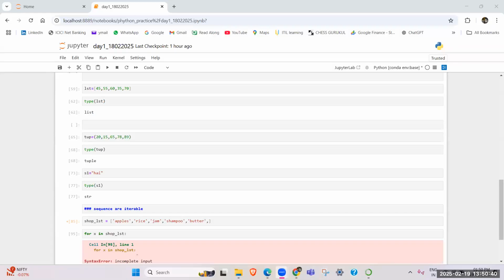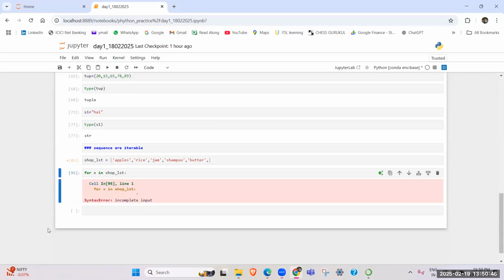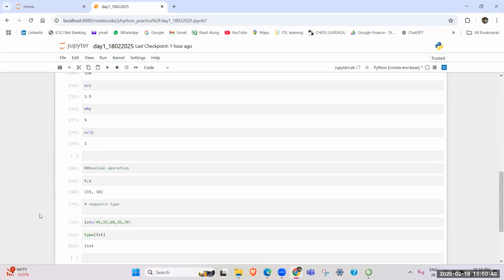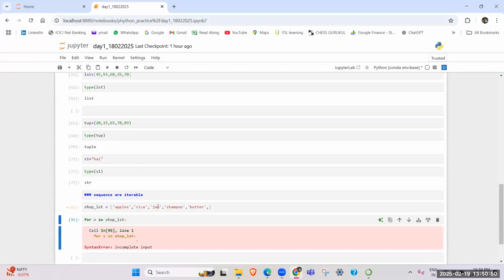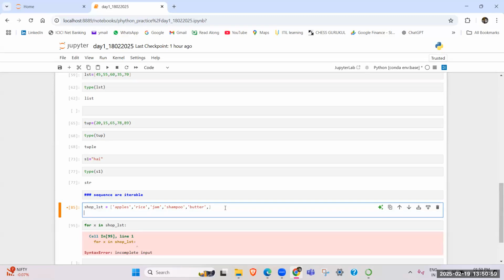Ma'am, I'm getting error in for loop. You are trying to execute without completing it. Type all the other things. After shop list, press enter. After quarter, there is a comma. That is okay, I think that shouldn't cause a problem, but you can remove the last comma from line 85. After butter, there is a comma, no? You can remove it.